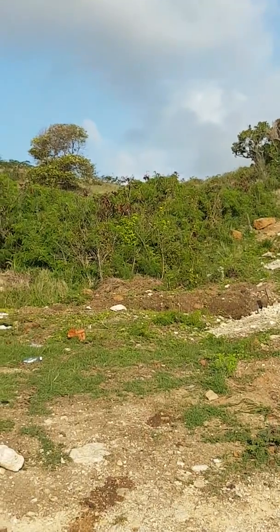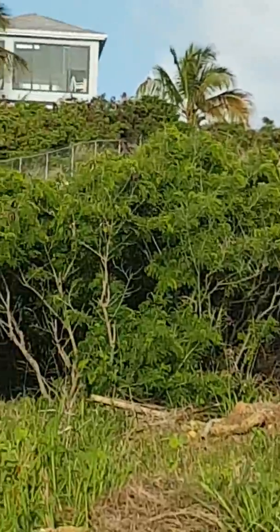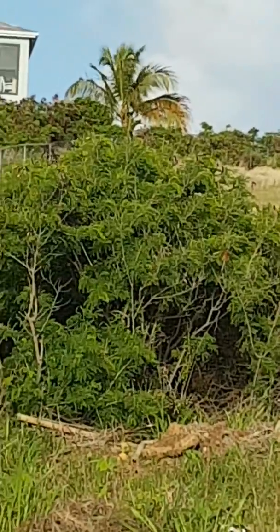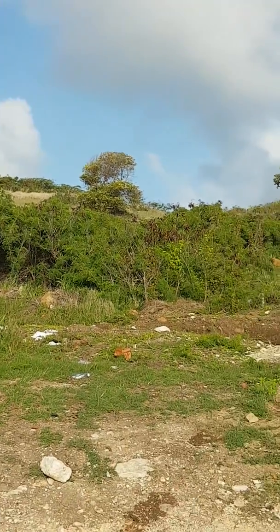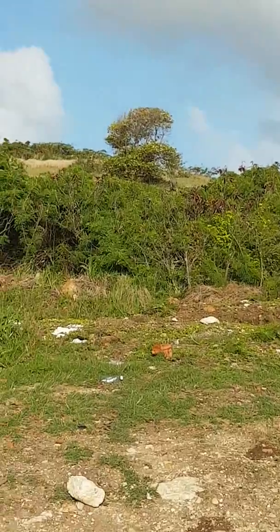This whole ridge going all the way up to Paul Smith's — you can see that fence. And it goes beyond, just about up to that palm tree. So then from that palm tree it goes all the way over to that big tree. And it's one and a quarter acres.